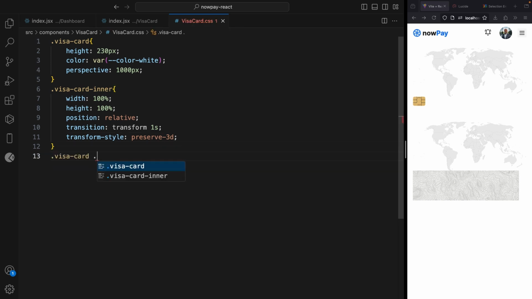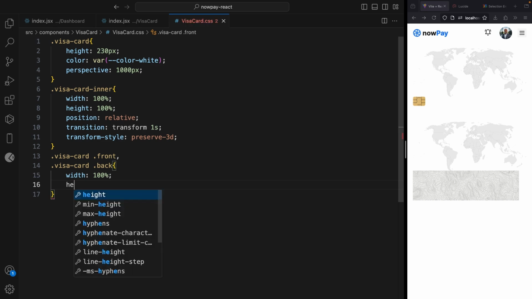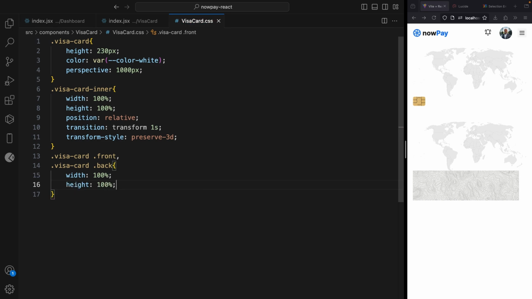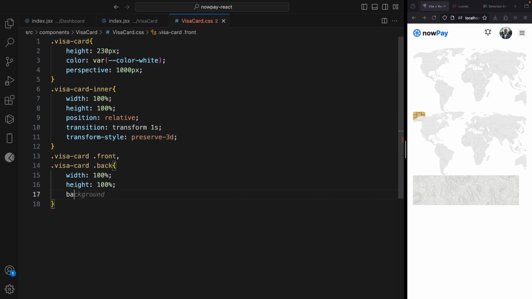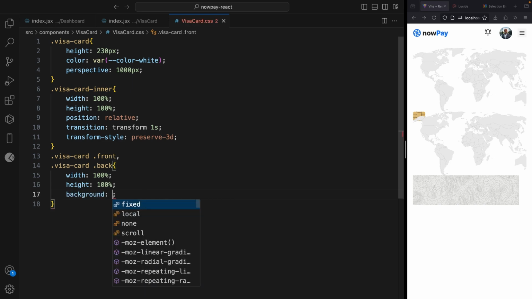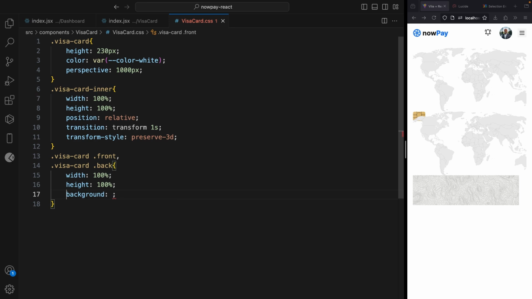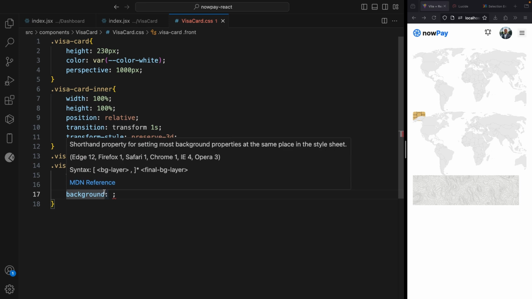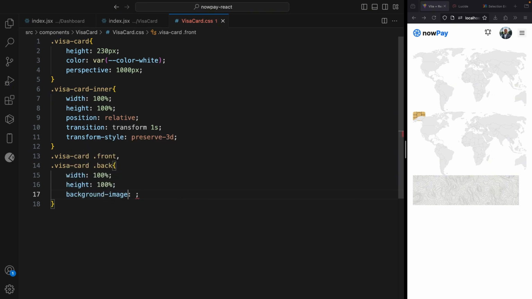Now let's go ahead and style the front and also the back. We are sharing common styles here. Let's give it a width of 100% and height of 100%, and let's give it a background image.